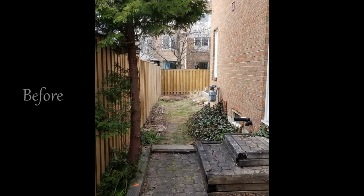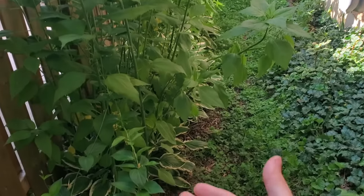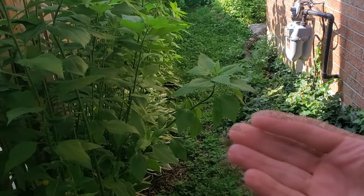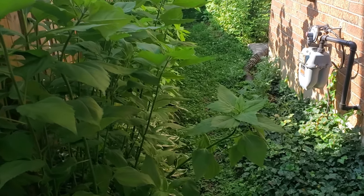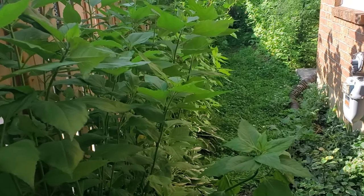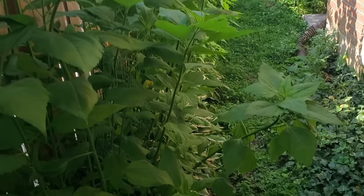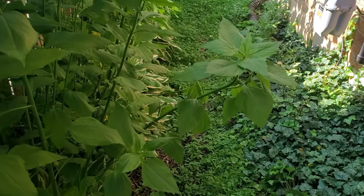Here's the entrance to the house. There's some ivy on the ground that was here before, same with the hostas. We added in the Jerusalem artichokes here, which might seem like a strange place for them, but we wanted to put them somewhere they wouldn't creep out and take over the whole backyard. He could kind of see if he likes it, and it would also get up over the fence and get sun. Sometimes they'll try to creep out and get more of the pathway.